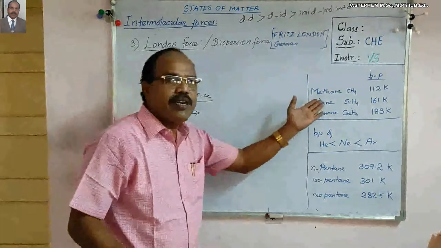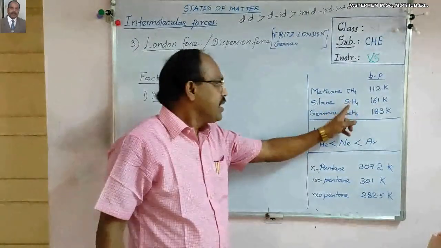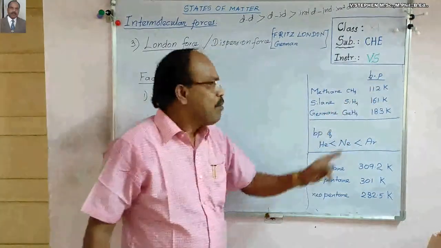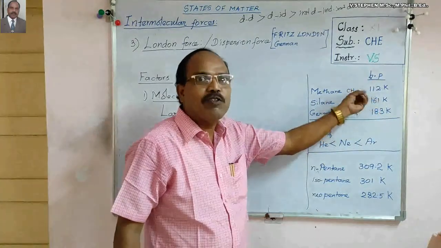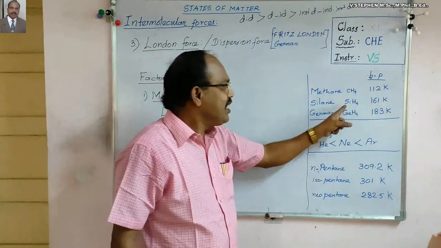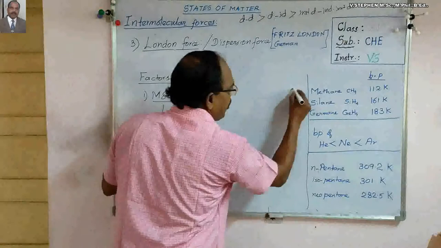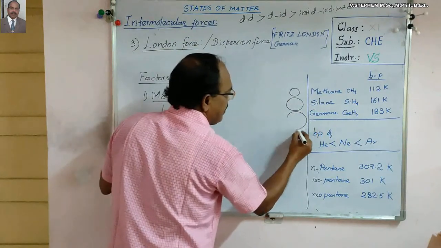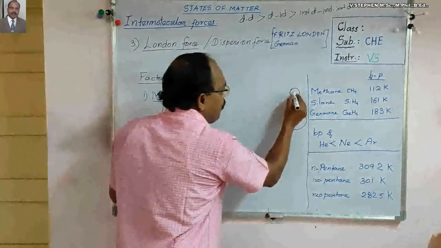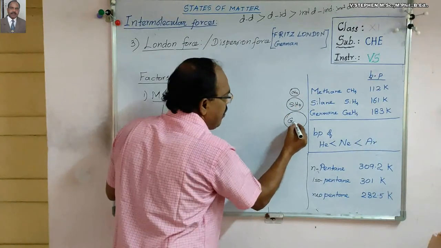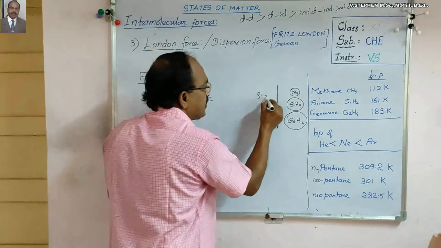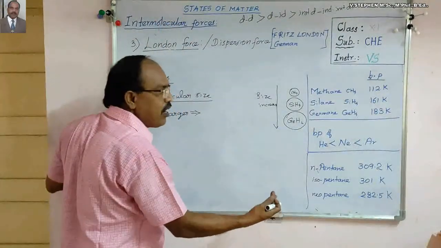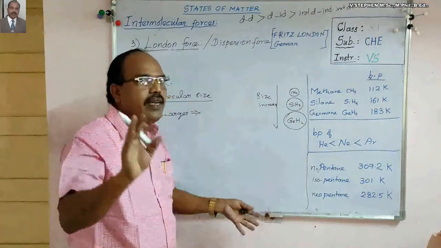So, larger molecular size. I am not just telling you, look at this. Here you see methane, silane, germane, all of them are H4, the same, only this is different. And see the boiling point is higher, and the difference is not very close, a significant amount of difference is there. That means the size increases. This methane molecule, if I take it as spherical, is like this. The next one is a big size molecule, and germane will be larger than this. So this is CH4, this is SiH4 and this is GeH4, and as the size increases, this London force will increase, because it is easily polarizable and induction can be done easily. I hope all of you can understand.